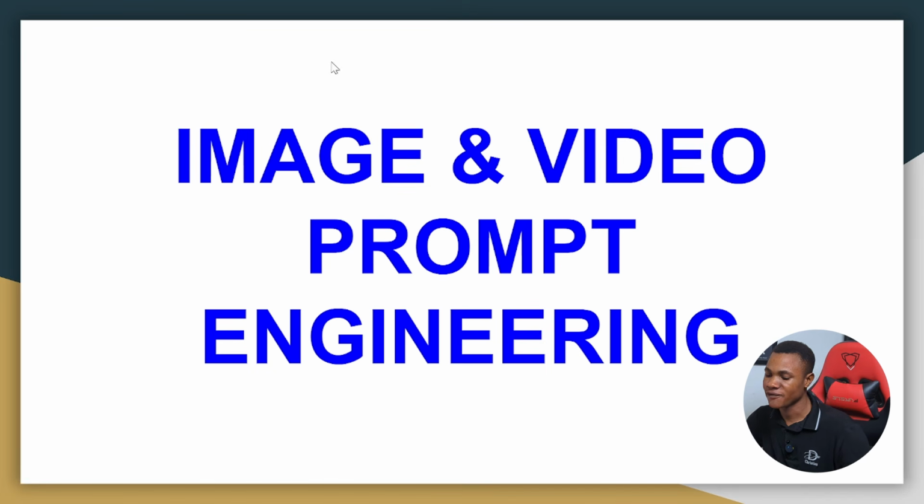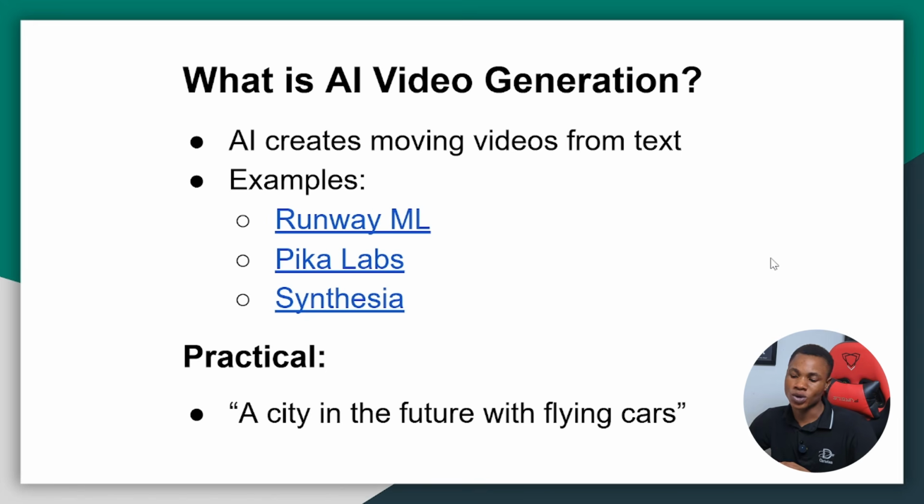So, image and video prompt engineering. Remember again, before we proceed, we have to talk about what prompt engineering is. A prompt is the instruction you give to an AI in order to get a result, or the best result. So if I tell the AI, "What is AI video generation?", the AI is going to write me some definition. That thing I give to the AI is what we call prompt engineering. Please ensure that you watch that first video so that you don't get lost in this one.